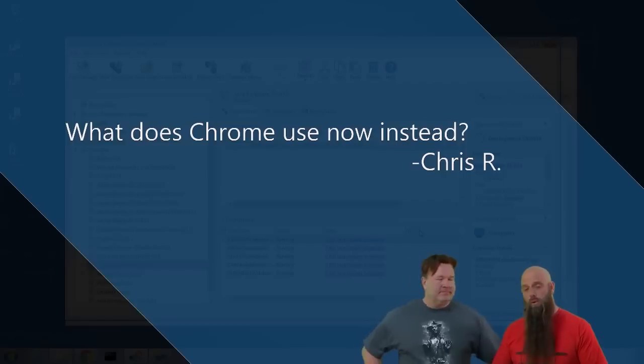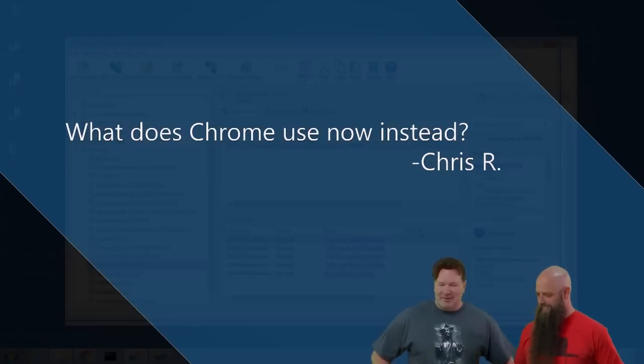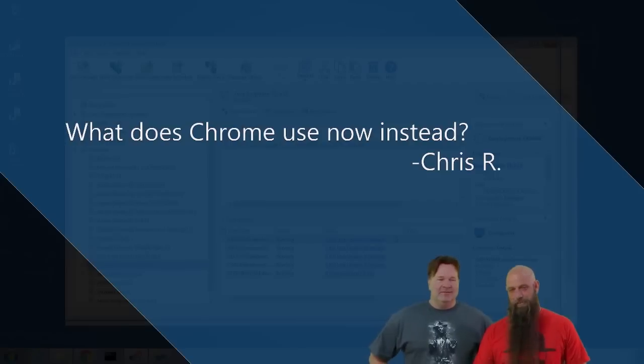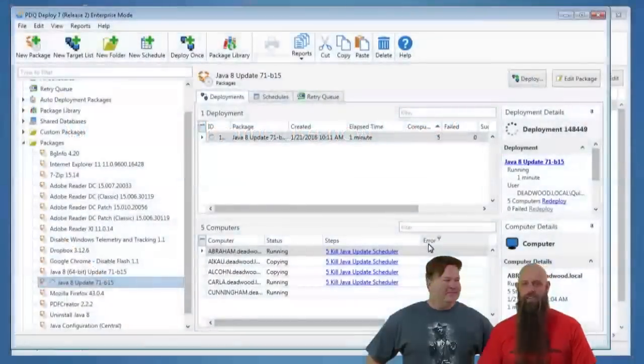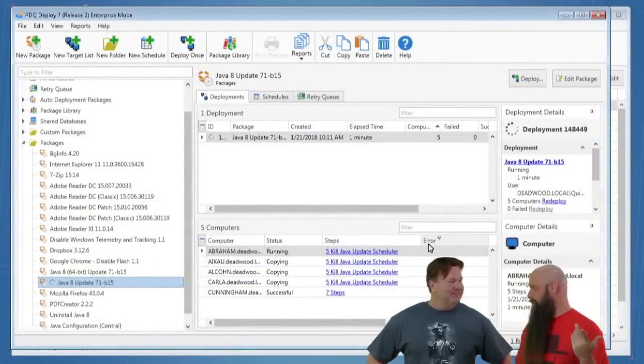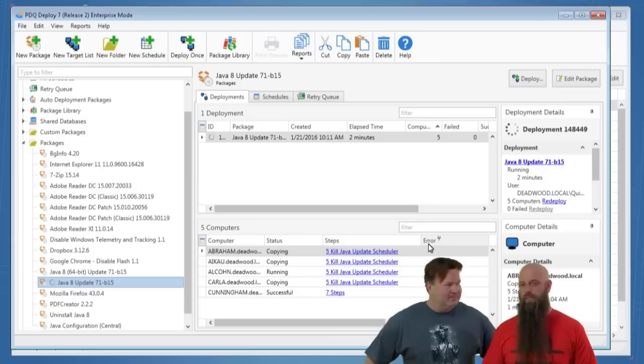But if you look at what Oracle states on their website about Chrome, if you need to run Java in a web browser, the recommendation is to use Firefox. So use a different browser, Firefox or IE. So that's pretty much it. The answer is if you use Chrome and you're dead set on it, you're not going to use Java unless you use an older version of Chrome. Yeah, that's true. And that older version goes back to before September of last year.